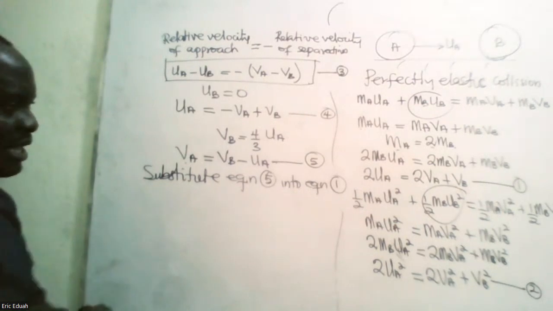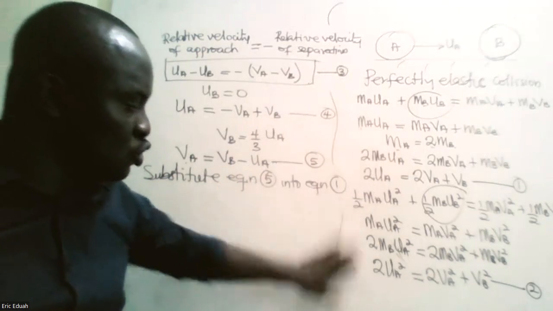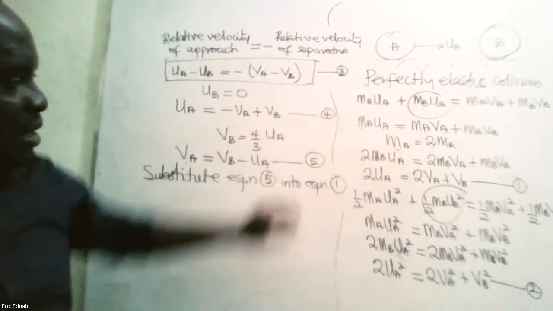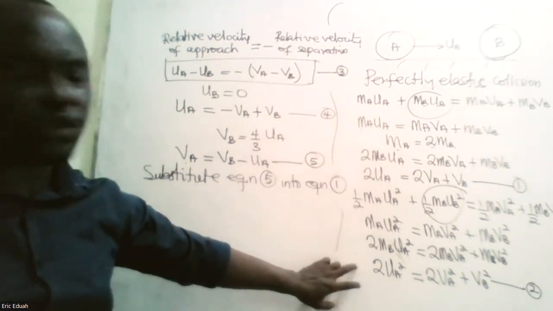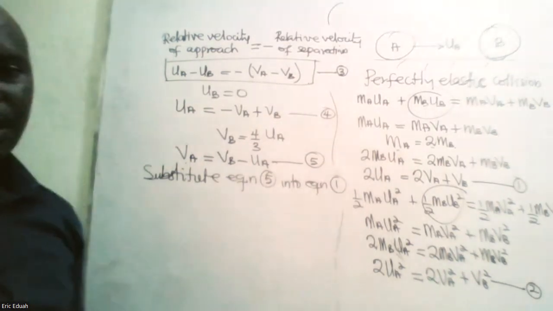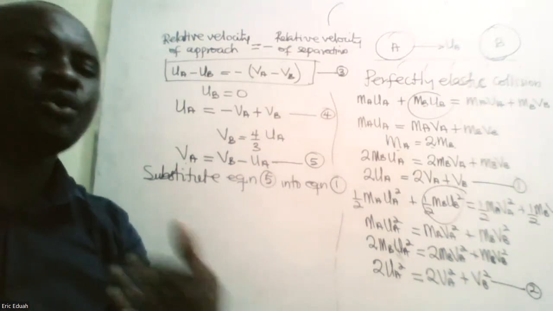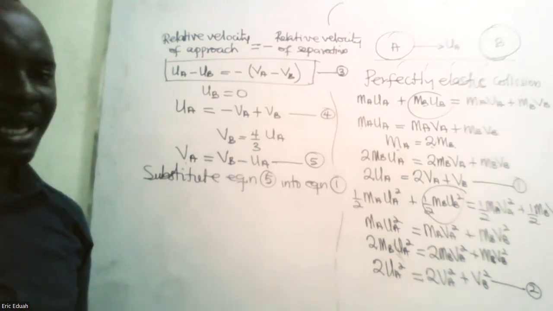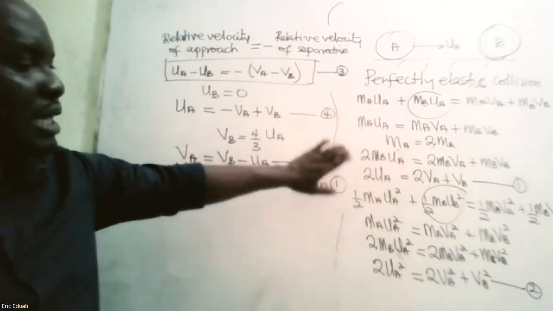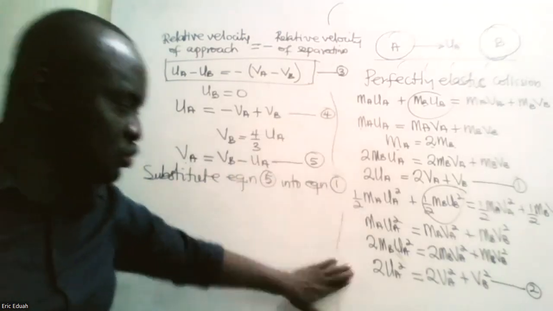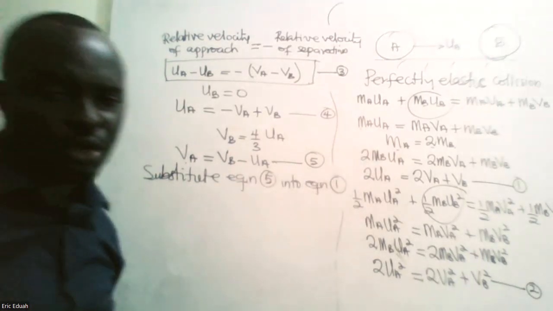In fact, it can either be equation 1 or equation 2. But the point is that using equation 1 is easier than substituting it into equation 2. And you have to always use the easy way. Take the easy way. Is that okay? But we want to go the easy way. That's why we take equation 1.